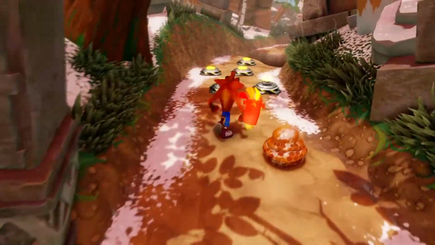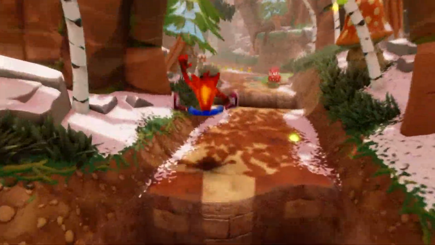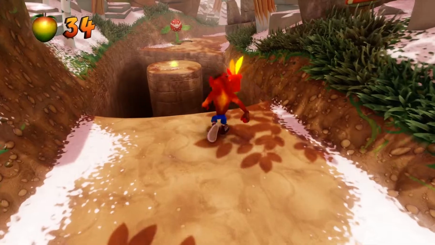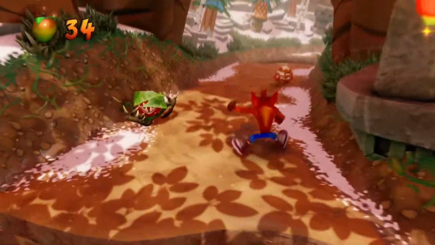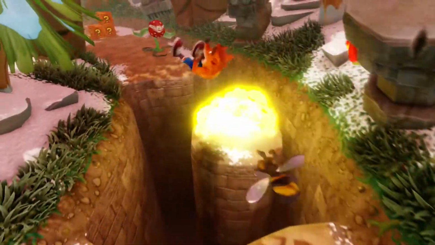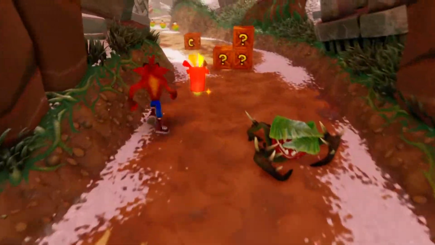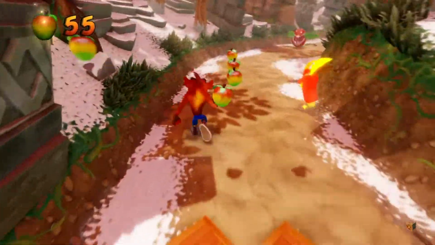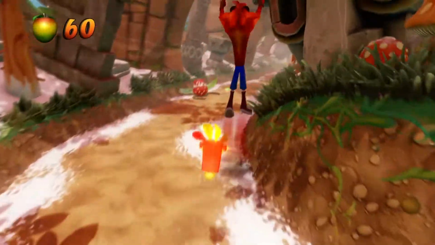Oh, there are bees on this level. I was unaware. Keep running. Keep running away from the bees. I hate the bees on this level. I always hate the bees. Ooh, that was so tight. That was so tight. Well, we actually have a checkpoint here.